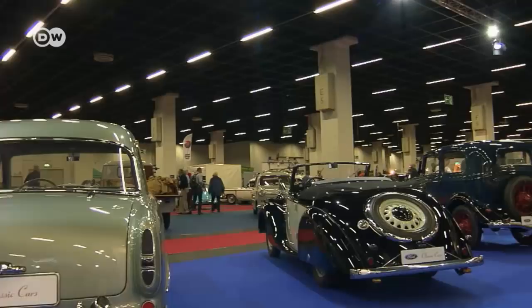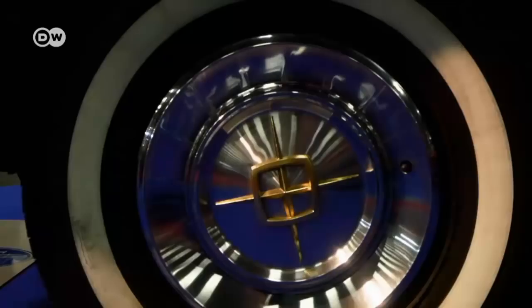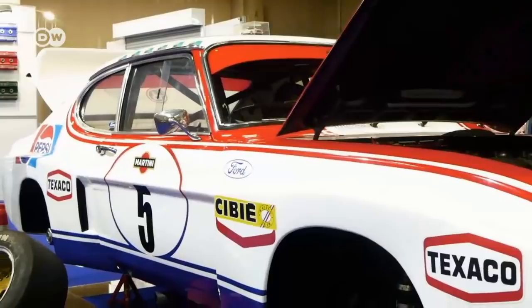Also on display are some of Ford's other brands, like luxury brand Lincoln. Theo Reis explains that Lincoln was the first outside company Ford acquired; it's still a part of Ford today and the cars are still sold in the United States. Karsen Mowicz confirms he only transports his cars on trailers to vintage car meets and events — he might drive them on racetracks, but otherwise he just keeps them in the garage under wraps.